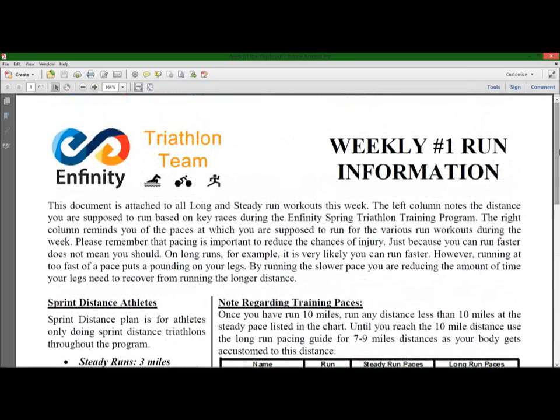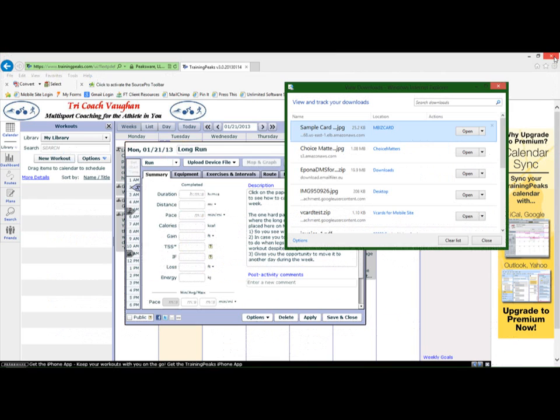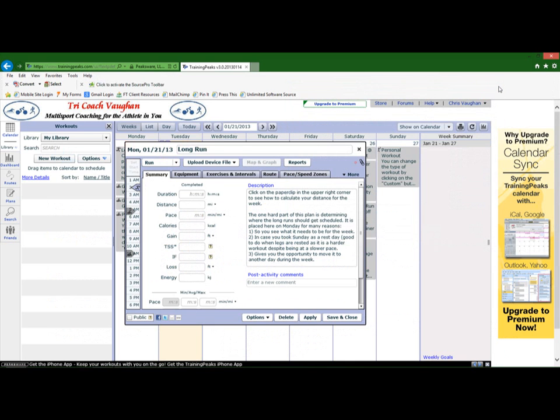Now, these distances are planned for those that are still kind of beginning, or have been training a little bit, so that you can go at your pace and go from there. If you've been doing longer runs, feel free to go a little longer. But you do not need to be doing 12-mile runs right now. One, because of the weather, and two, because no one's racing a half marathon. I guess one girl is racing a marathon in the next few weeks.